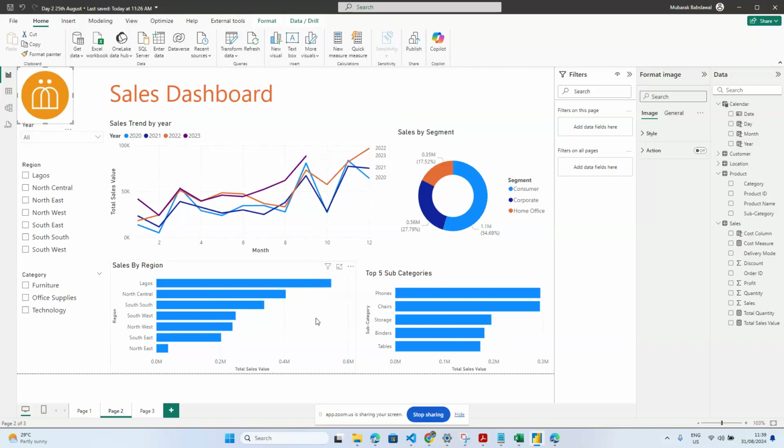All you have to do is have problem-solving skills, be ready to familiarize yourself with any tool you are using, whether it's Excel or Power BI or anything, and understand the basic data concepts of how data should be organized.